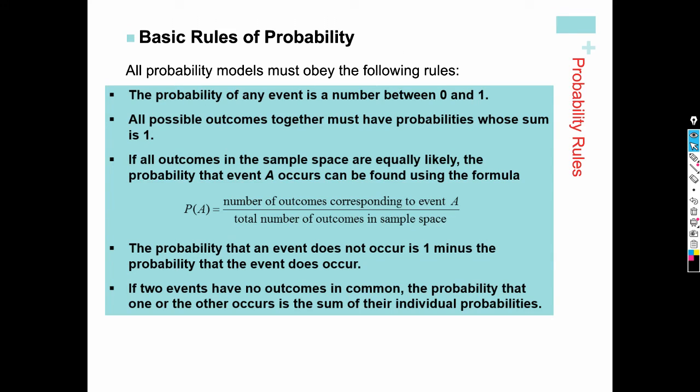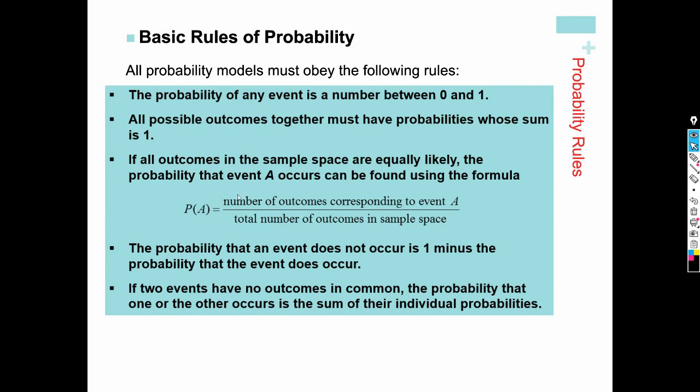0 is going to mean that the event is impossible to happen. So if I roll those dice and get a 15, well, that's not going to happen, because the largest I could get is 12. That has a probability of 0. And then we can have certain probabilities that have a probability of 1, which is what every single possibility you could have should end up being 1.